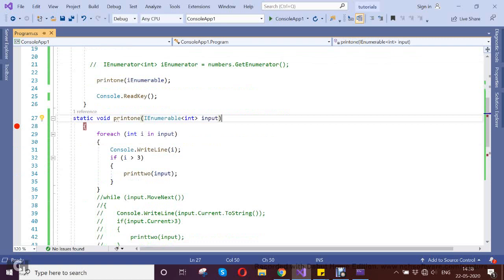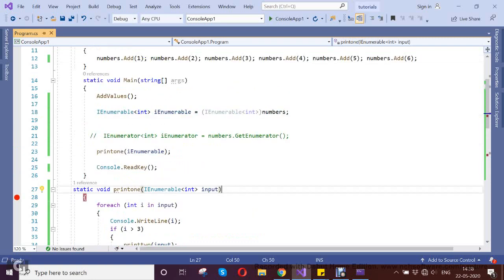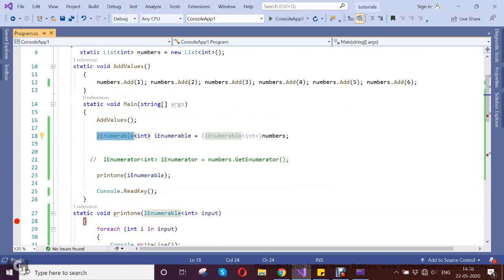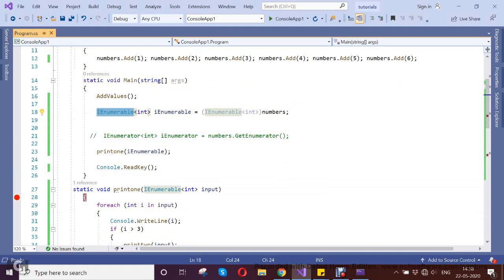If you want to persist my iteration, then you have to use the IEnumerator. If you just want to do some operation like printing the result, then you can go ahead.